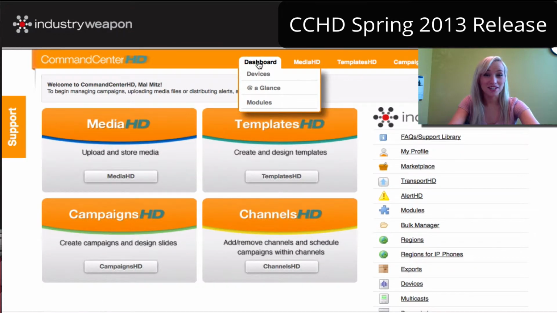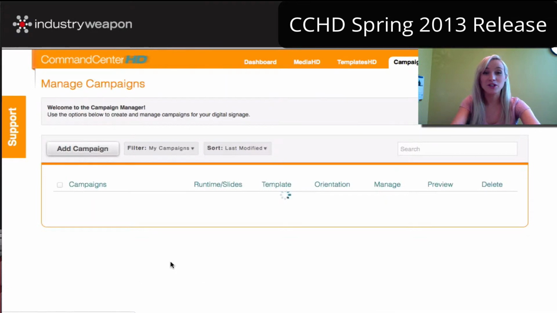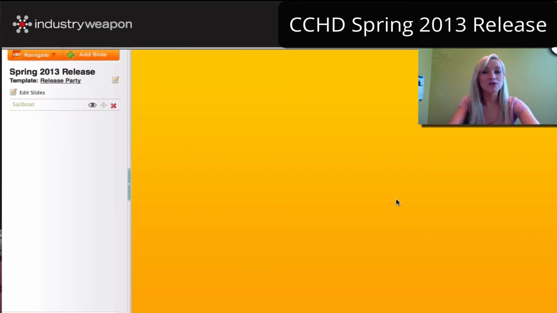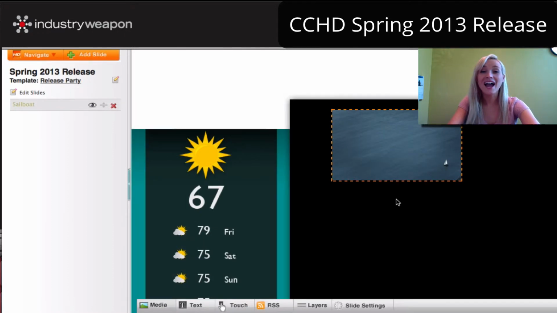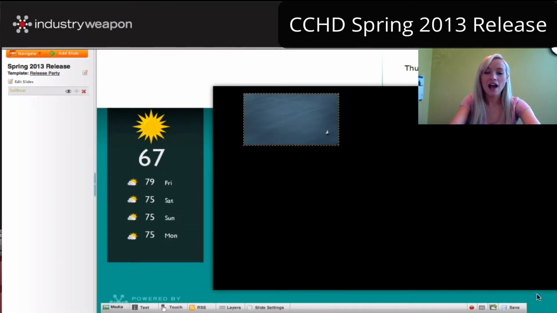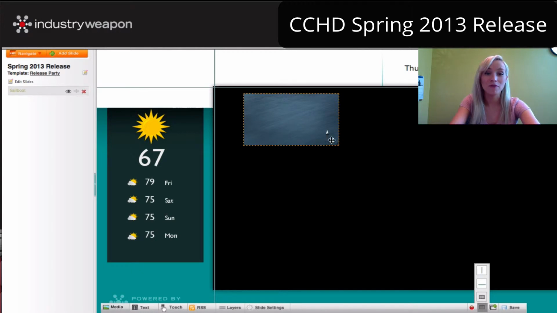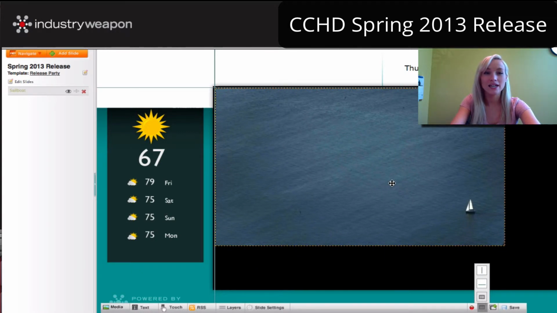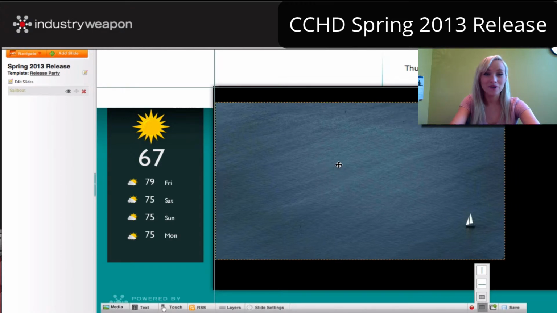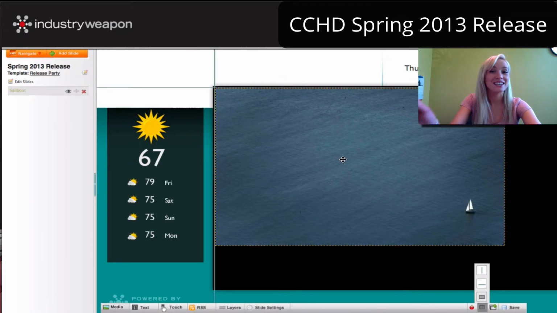On the Campaign HD level, there have been guides added to the slide editor. So now when you go within your campaign slides, you can choose to utilize both a vertical and a horizontal line grid. If I click on the grid icon at the bottom of my screen and it looks like a jail cell, it's going to populate these two options at the top here for a vertical bar and for a horizontal one. These bars allow you to have assets on your slide snapped to them for placement. So here, if I want to place my image towards this top left-hand corner, you'll notice that as I go closely to it, it's going to snap to.